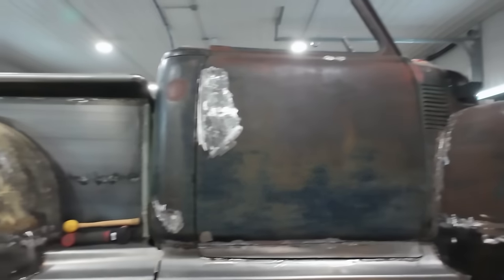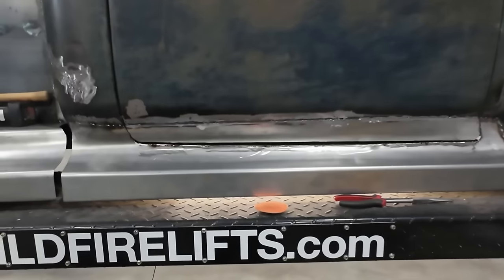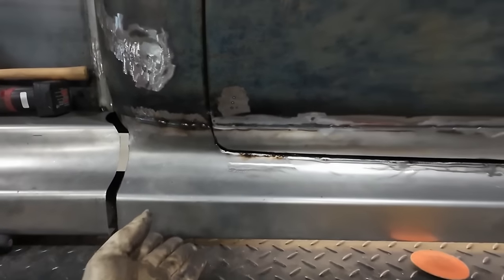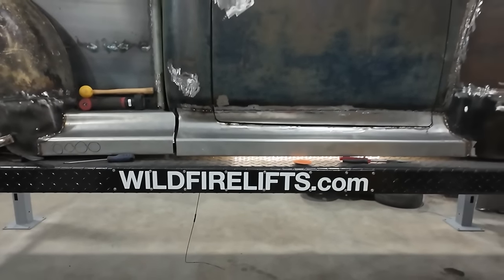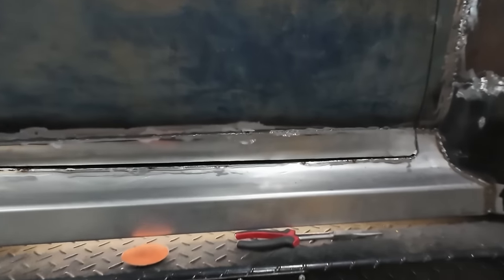From this angle, you can't really tell, but we got to do a little bit of tweaking here. But all right, enough yapping. Let's build some more stuff.